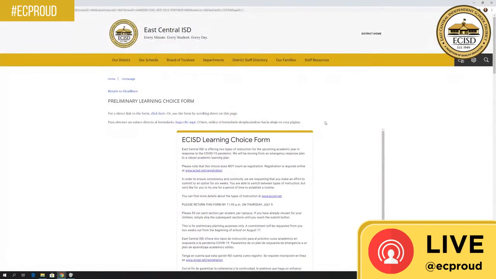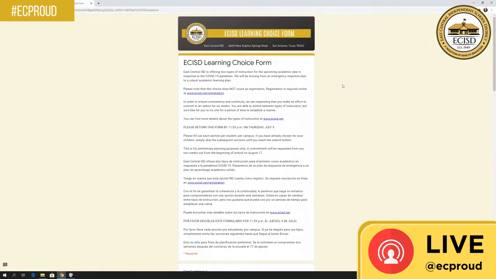But if you're on a phone or on another device where maybe it's collapsing a great deal and it's hard to make things out on this form, then all you need to do right here, it says for a direct link to the form, click here. So all you need to do is click there. It will open up the form in Google Forms. It is responsive to phones. Up here, it just gives you a brief indication of what this form is, what the survey is. It's in both English and Spanish.